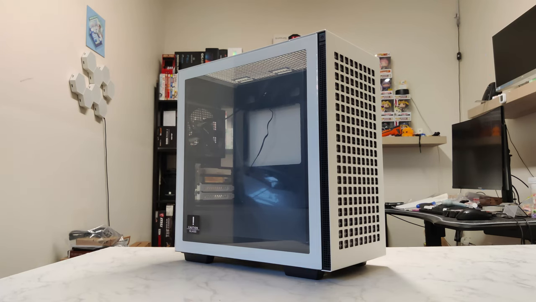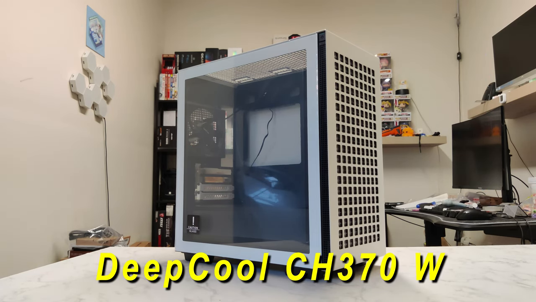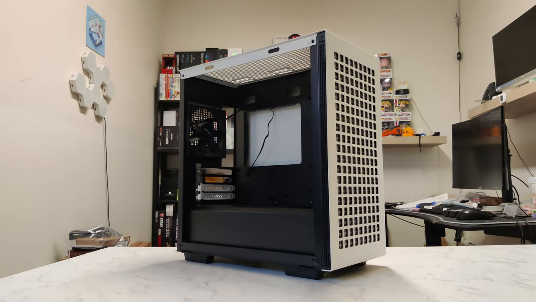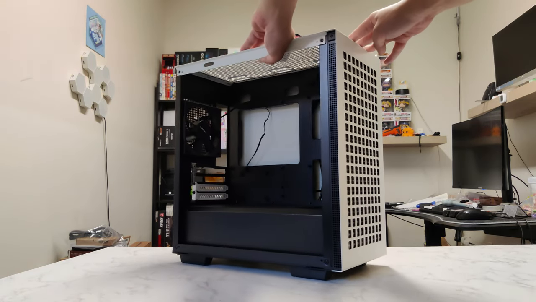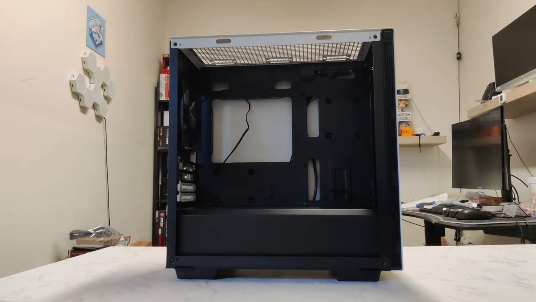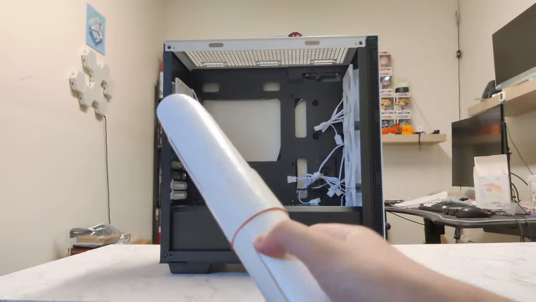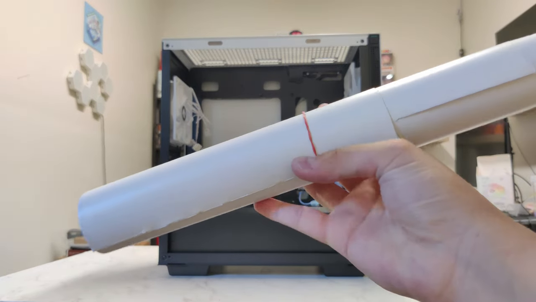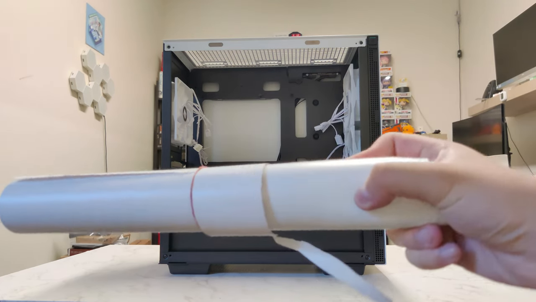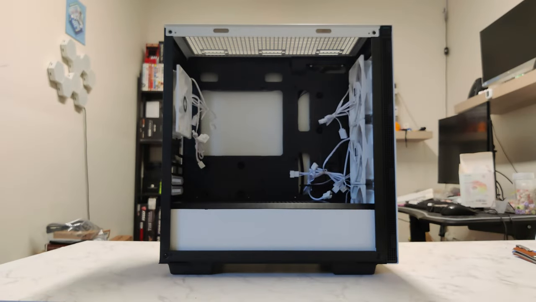Then for the case, I picked up this white Deepcool CH370 mATX case for $67 Canadian on sale. And since the inside is black, which to be honest, I really hate it when companies do this, because just make them all white, bruh. I decided to take some inspiration from TechSource and just cut out a piece of vinyl wrap and covered the PSU basement area with it. And I gotta say, it made the finished build look 10 times better.